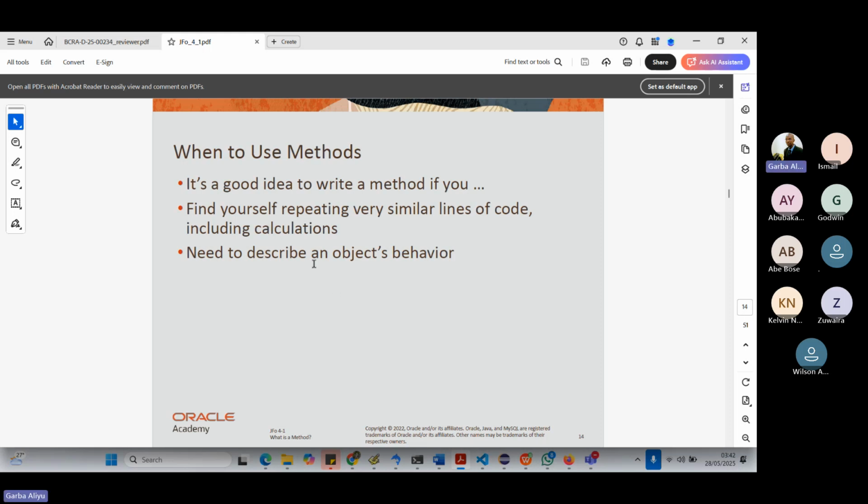Okay, so we need to describe object behavior. That is what we mean by methods. Object behavior. The repeated behavior of an object can be modeled as a method, which need not repeat itself.